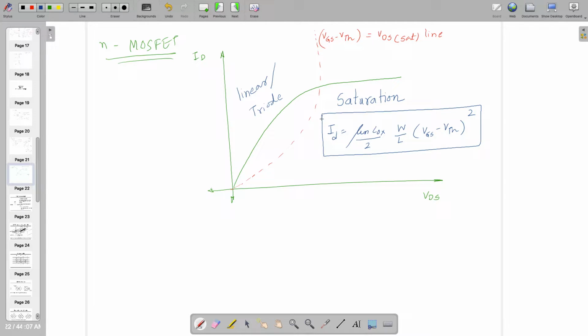If you want to know the detail of this, if it is not covered in IC 161, there is one more course called CE 311 or 301. 311, Device Electronics for Integrated Circuits. This will cover this equation. Actually, half of the semester you are going to study only this equation, the derivation of this using Poisson's equations and Schrodinger. Then you derive the charge sheet model, and through that you can derive this. It's a separate thing, it's device physics. But if it is in linear mode, the drain current is mu n Cox W by L.